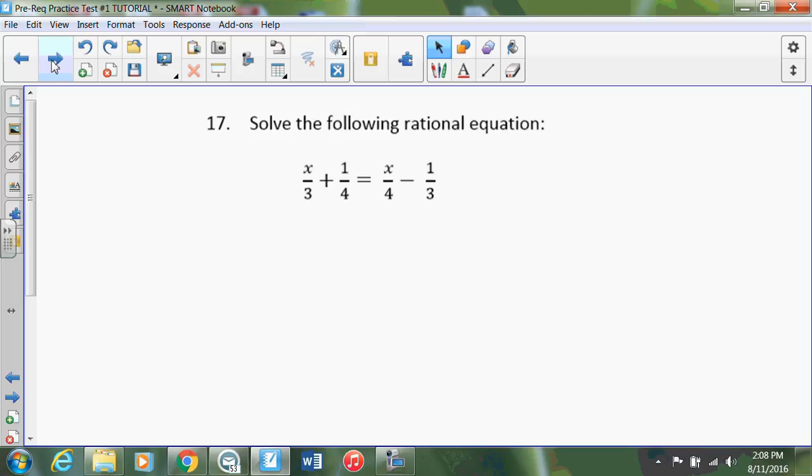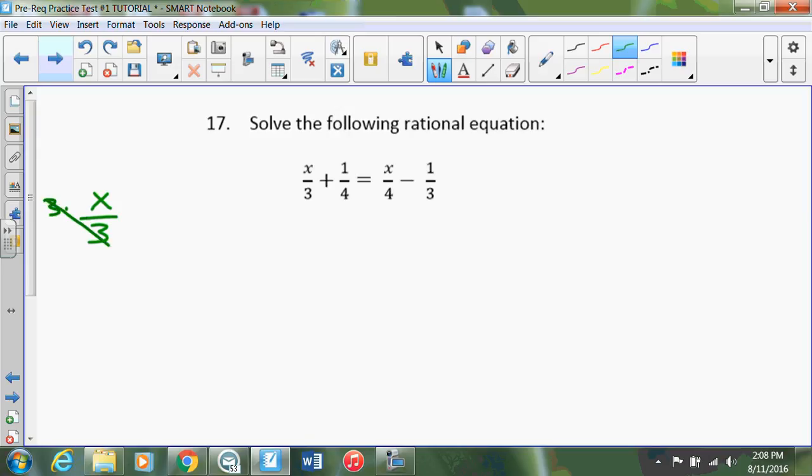Let's stop for just a second and talk about x over 3. If I multiplied x over 3 times 3, would you agree that the 3's would cancel out and I would just get an x? Okay? I'm not in an equation right now. I'm just talking about it. And so it would be awesome if we just went ahead and said, I'm going to multiply everybody by 3. But that's not going to help us on a 1/4 if we multiply by 3. That's just going to give us a 3/4.